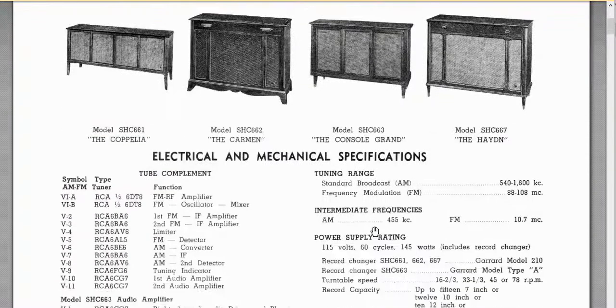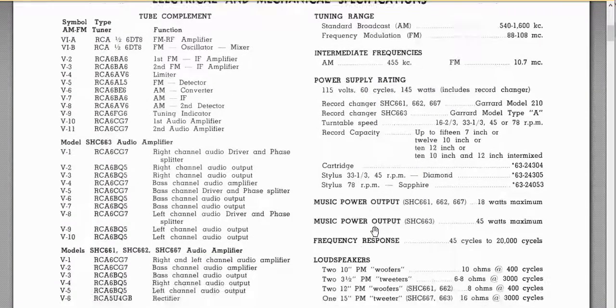If we look at the service manual, we can look at the music power output. So for the SHC 661, which is my model, it was 18 watts. It was 3 channels. You had your left, your right, and your bass channel, all of 6 watts each. Now the one to get was the SHC 663, which was 45 watts. You had 15 watts per channel, right?